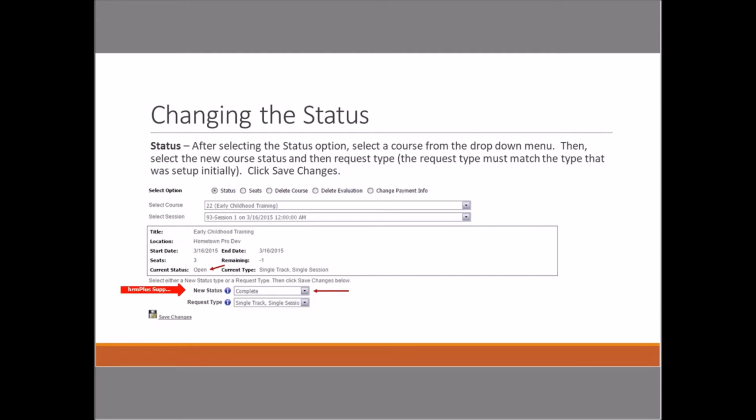So then you're going to select, here's the current status. Well, what status do I want it to be now from the drop down? And it's going to autofill with the request type to what's here. If you're just changing the status, you want to leave that alone. And you're going to save your changes. And presto magnifico, it'll all be done. So it's pretty simple. Like I said, don't mess with the request type. If you're just doing status, you want to make sure it stays the same, and things will be done.